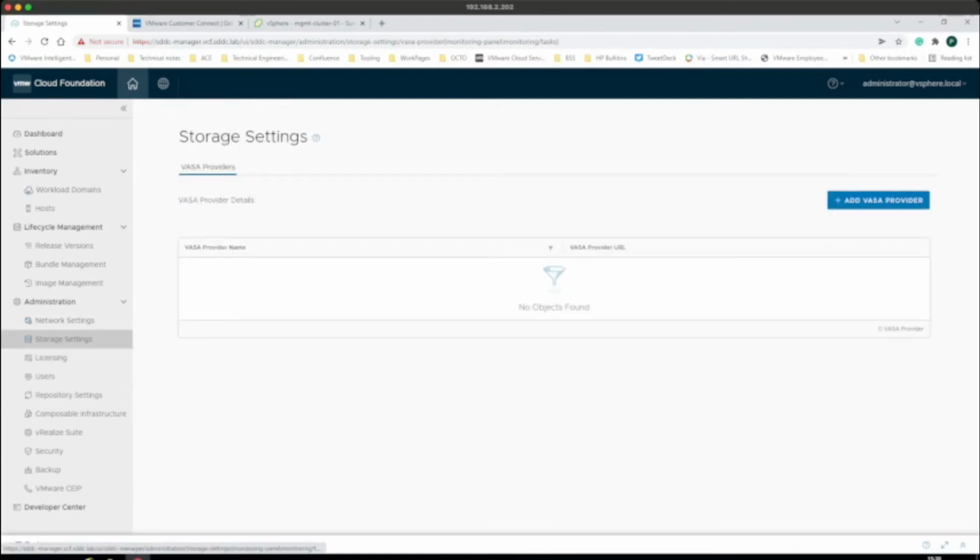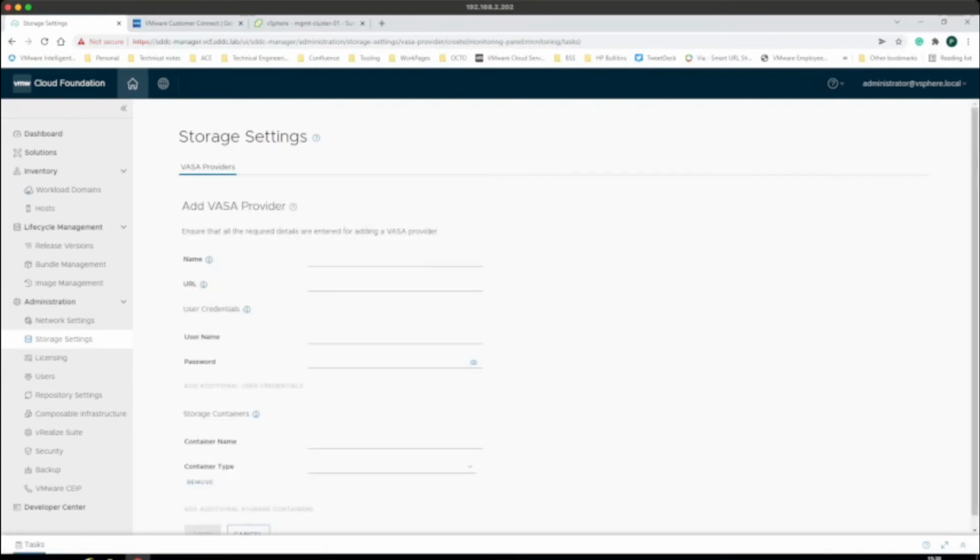So storage settings is a new option that some people would have seen in 3.10, I think. And this is where we can enable our VMware VASA providers. So if we're using a fiber channel storage array, ones from providers such as NetApp, IBM, Dell, etc., they'll all have a plugin that we can use, and we can talk to that actual storage controller to be able to automatically provision access to the host for building in a certain workload domain.